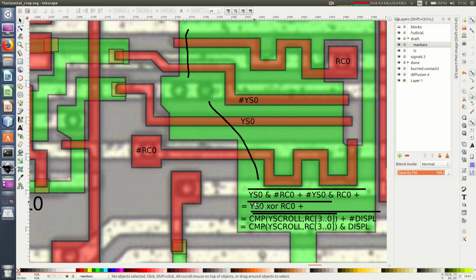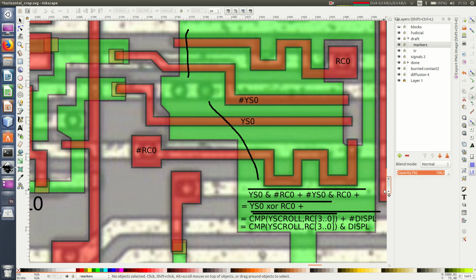You can also see that here. If we have a high on YS0 and a negative on RC0, you get a high on this expression, and therefore the output goes low. That's signified by the bar on top. Or it could be the other way. Again, they are different, just opposite negation. The reason why I have a plus there is because it's not a full expression, because it continues with the IS1 and IS2, but it's the same expression.